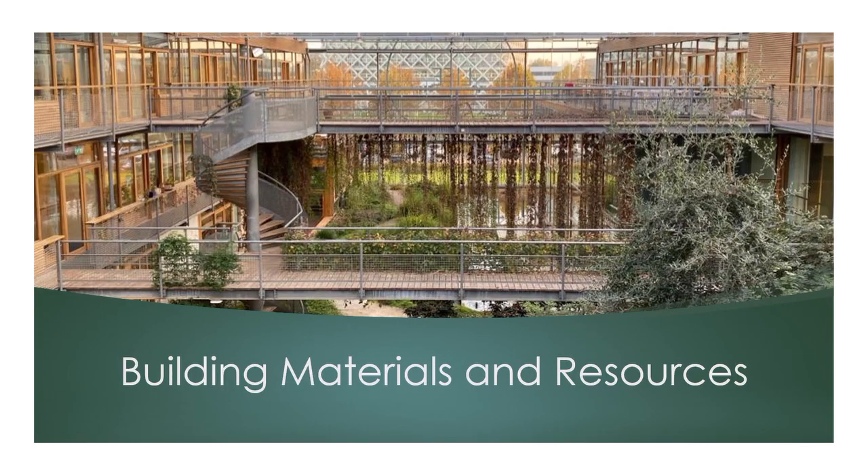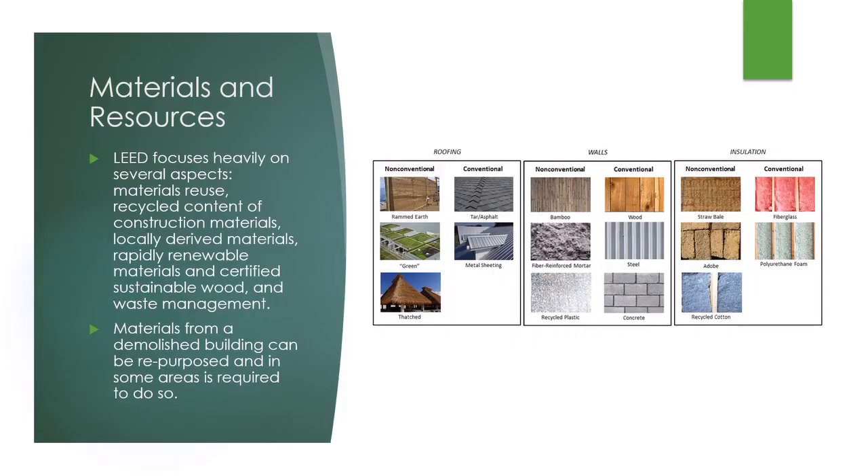In this section, we will take a look at the various building materials that can be considered to make a greener, more sustainable structure. Green building materials are composed of renewable rather than non-renewable resources. Green materials are environmentally responsible because impacts are considered over the life of the product. Specifying the right products can have a huge impact on sustainability. The steps involved in processing materials such as extraction, processing, and transportation can pollute air and water and use up natural resources. Using recycled or salvaged materials can help minimize waste products, while selecting local or lightweight materials can potentially reduce the environmental impact of transportation.